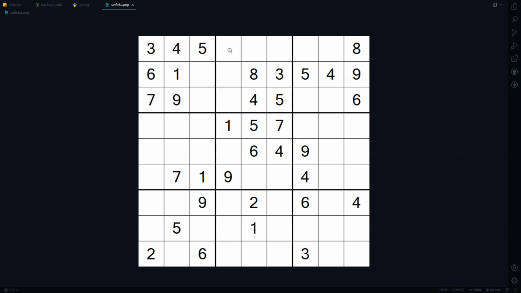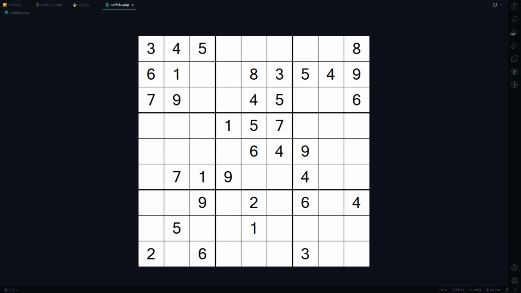Okay, let me find one, for example, let me say 2. Let's see, 2 is not in this column, and 2 is not in this row, and 2 is not in this bigger box. Like 2 can work for now. And you go all the way down here and you fill this box.